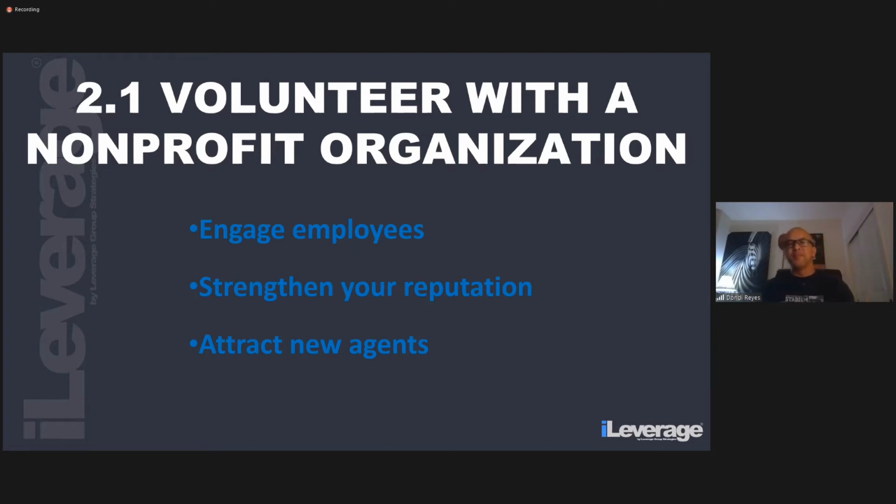Community connections make your business the go-to when someone mentions insurance. Okay, when someone mentions annuities, rollovers, etc. Plus, the activity will draw your team together and give everyone a boost, knowing that this is another way to build their engagement. All right. So that's number 2. Let's go to number 2 again.